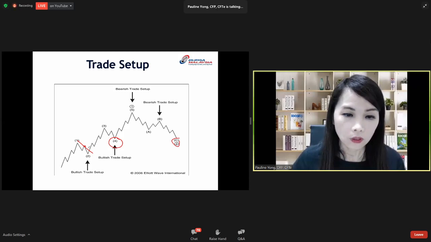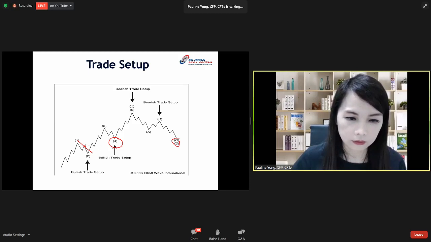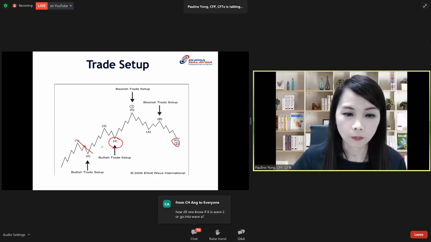Or, if you want, you can wait until the impulse move and then wait for a retracement, and see that this retracement is still very much supported by the trend. Then there is this trend line here, and you want to see whether it will be supported by this, and then another one will be this swing low here. But this swing low maybe is too far, then maybe you see this trend line. Or if there is a 20-day moving average or whatever, you can see whether it is supported by that moving average line and whether it can bounce off from it. So once you see that it bounces off with support, then you enter.